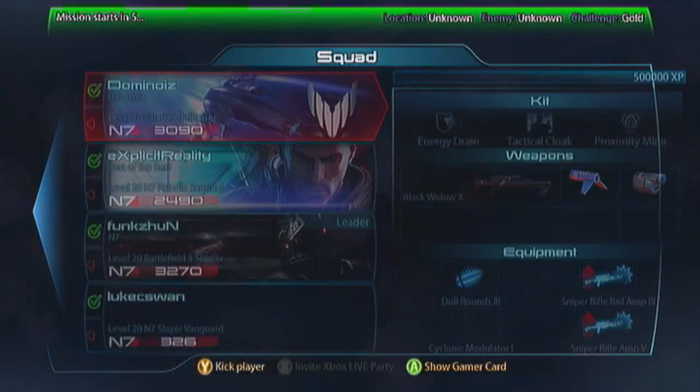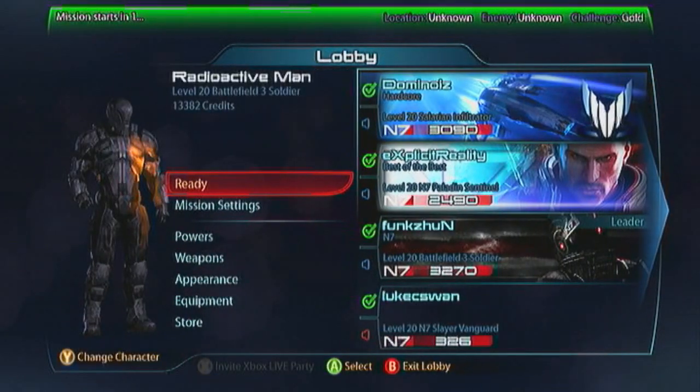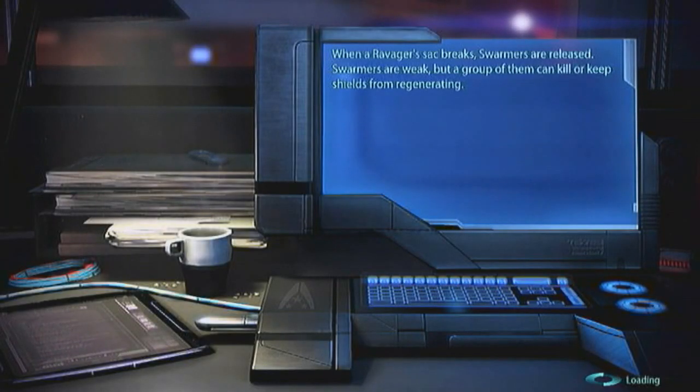Alright, so we're starting up here with Dominoes and Explicit Reality and some pugs with us. But let's just say we're going to lose Dom for this gameplay. Explicit's playing the Paladin, so he's going to bring in his own mix of tech and fire explosions to add to mine, and I'm going to be doing plenty, don't you worry. Okay then.